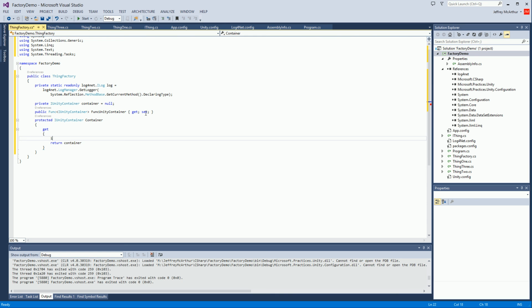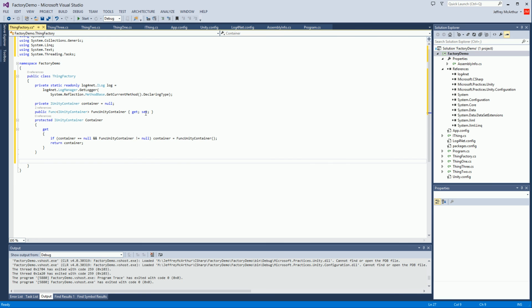But the test here is if the container is null and the Func Unity container is not equal to null, then we're going to say container is equal to Func Unity container, that we're going to invoke the function to create the Unity container. So this will set that up.